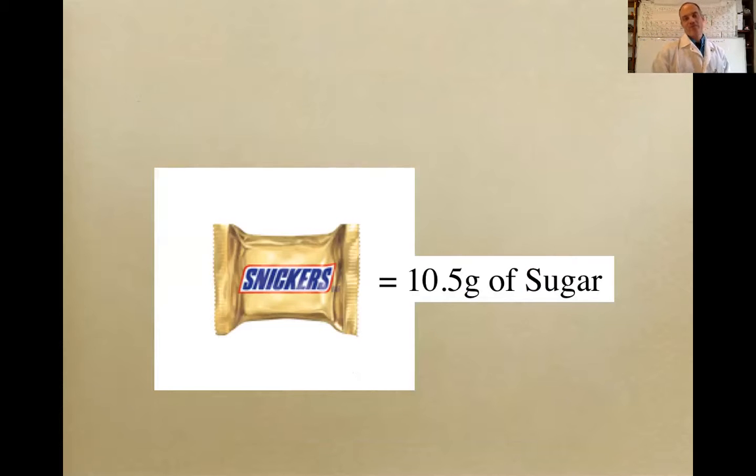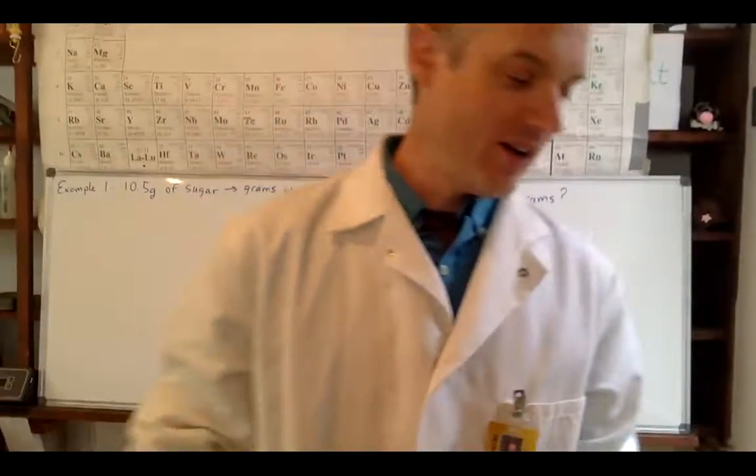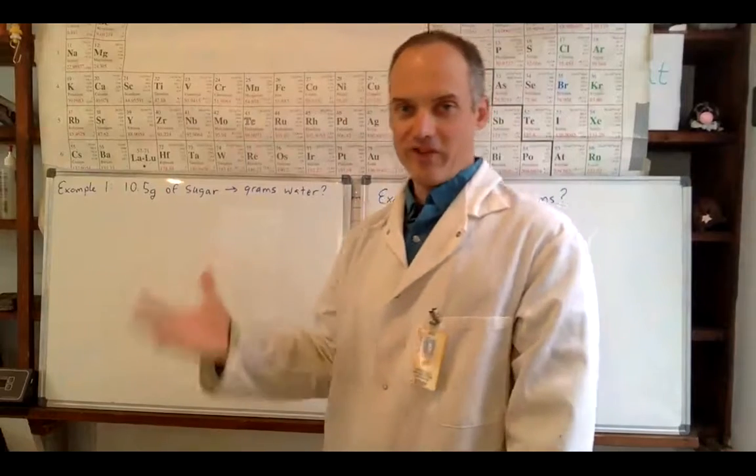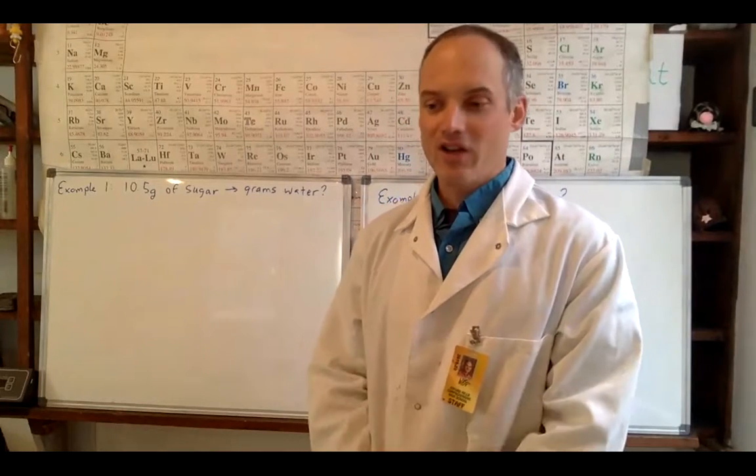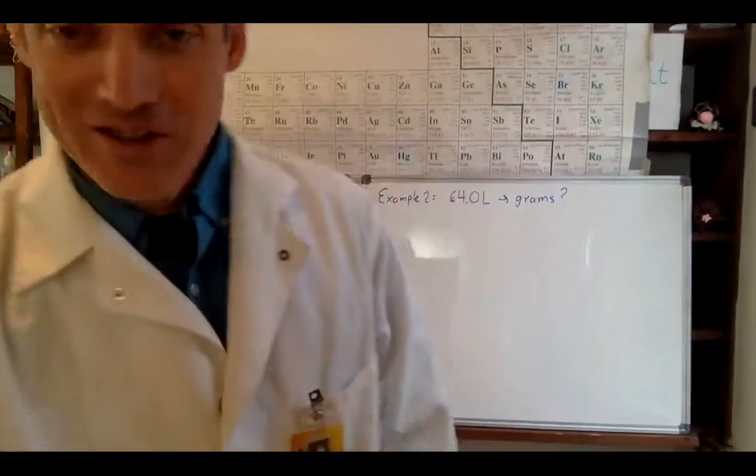Let's say you have some Halloween candy kicking around still, which I hope you don't. But we want to figure out here how much you get out of a snack-sized Snickers bar. So it has around 10.5 grams of sugar in it, and we want to know how much water that's going to make. Okay, and this is for the human body. And in the human body, if you eat a Snickers bar, obviously it's going to make urine, right? Moisture, liquid.